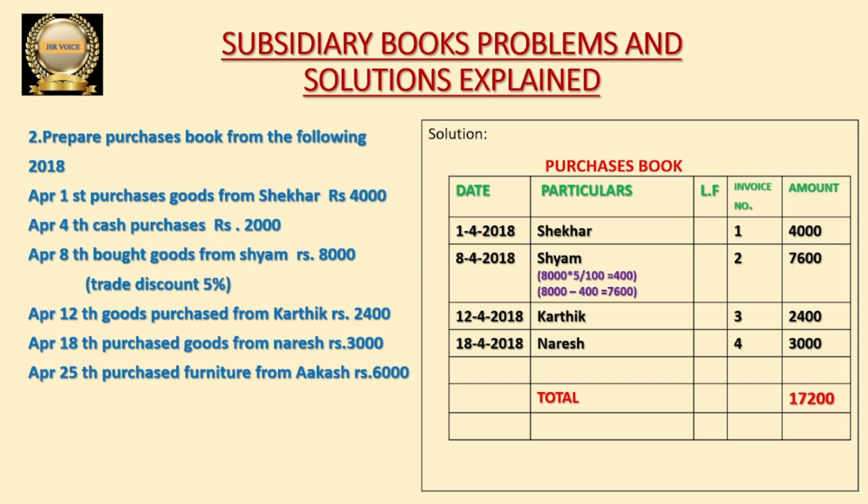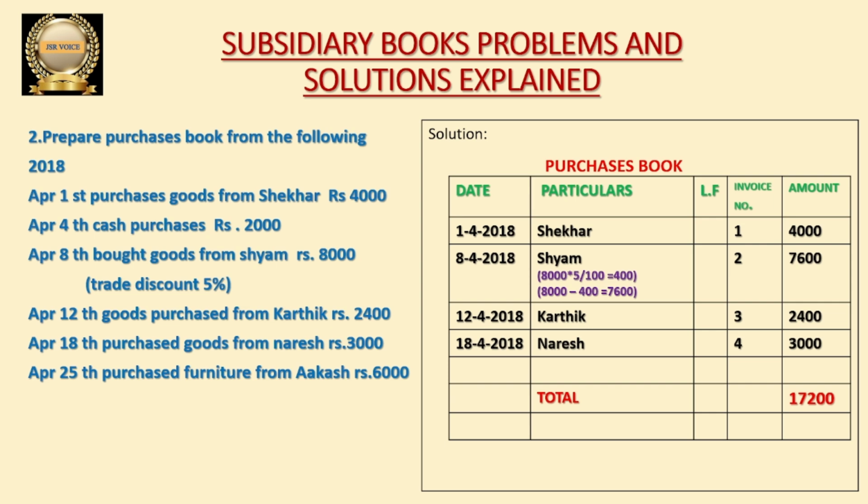So here business is purchasing furniture. Furniture is asset. So asset purchases we should not record. Only goods purchase. If business is purchasing any goods, we can write in the purchase book. If any assets are purchased, we should not write. Furniture is asset, so we should not record that because it is not satisfying one condition. It is not related to goods, it is related to assets. Okay, only goods transactions we record, but not the asset transactions. So let us leave it. I am not going to write in the purchase book this last 25th day transaction.